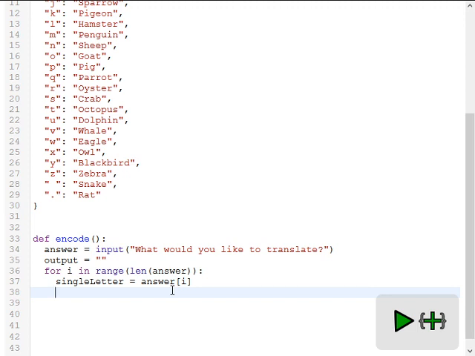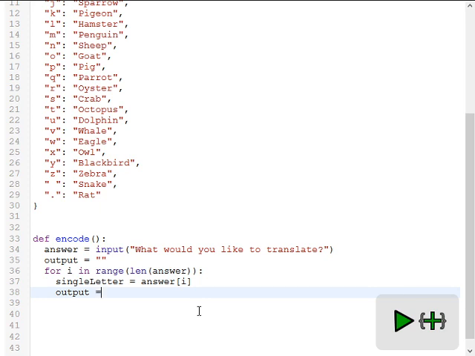Anyway, as I was saying, we need to look up in the dictionary, and so we can put that inside our output. So we're going to be accessing our output, so I'm going to write output. And I need to change output. I don't want to overwrite it, I want to add to it.